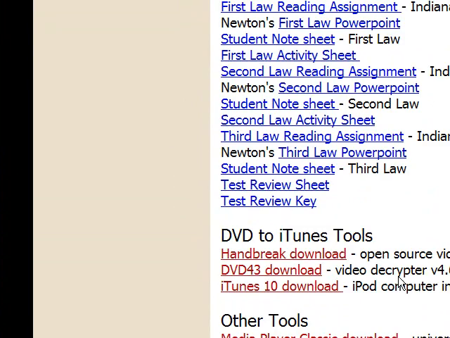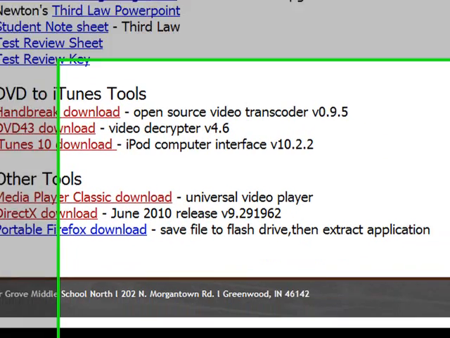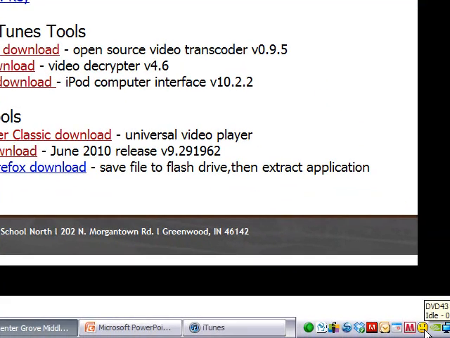What that is, it's a video decryptor, which means it kind of runs in the background on your computer. And I have a DVD here of Willy Wonka and the Chocolate Factory, and I'm going to put that into my computer. And what I want you to watch is this little smiley face down here at the bottom of my screen. That is DVD 4.3 running. And when I actually put it into my computer, what you'll notice is that little smiley face will change to a little devil's head. And that means that it's starting to decrypt the information.